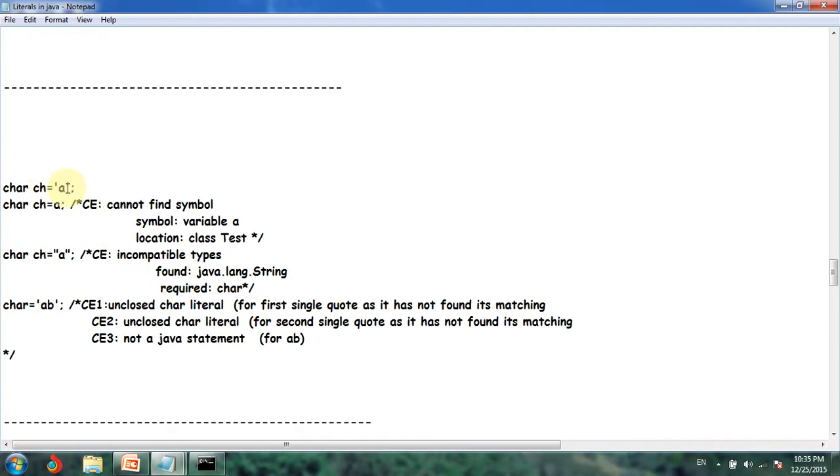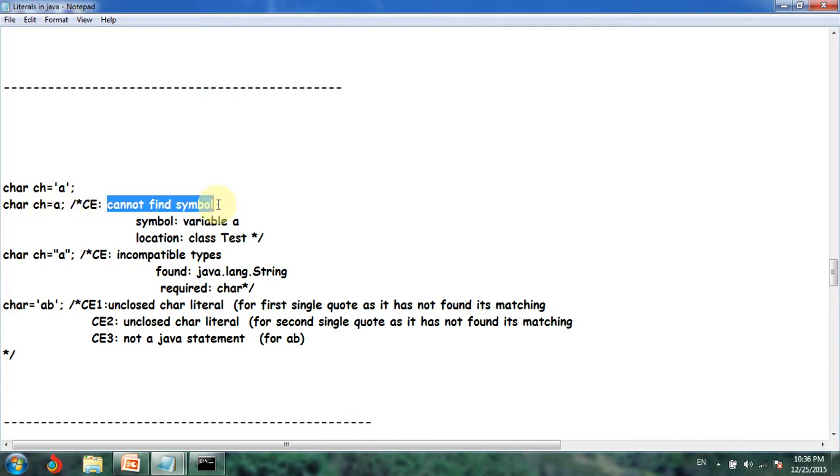In this I have a character. We are now talking about character literals. So char ch equals 'a', this is a perfectly valid character, and assignment of a literal to a character ch is valid. Char ch equals a, because this is not inside single quotes, it is going to flag an error stating a is not defined, and hence it cannot find where a is.